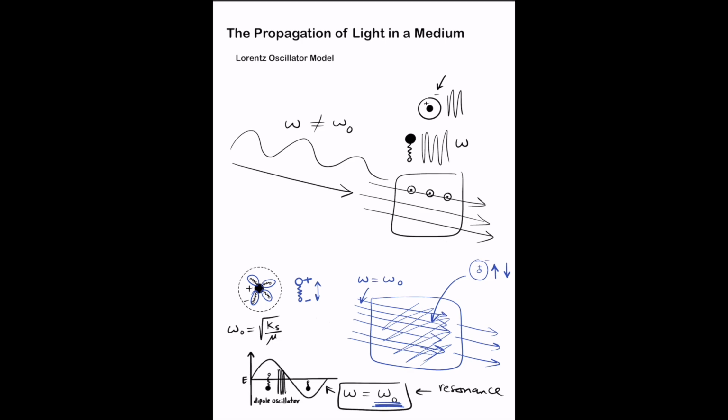And so the oscillating dipole or atom will re-radiate an electromagnetic wave at the same frequency as the incoming wave. So these atoms here will oscillate and radiate electromagnetic waves at the same frequency as this driving wave. But the phase lag of the oscillations will retard the propagation of the wavefront, which results in the propagation velocity of the wave being smaller in the medium than in free space. And this slowing down of the wave in the medium is characterized by the refractive index n.